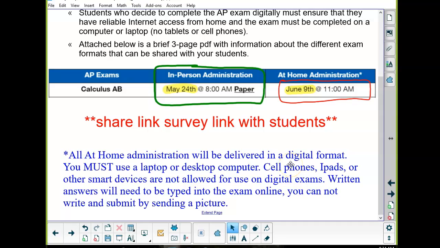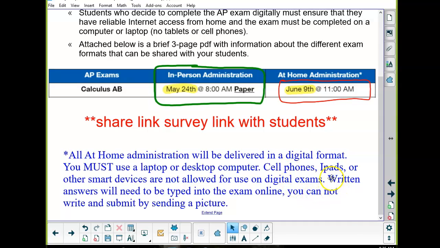A lot of students last year were like, oh, this is going to be sweet, I'm going to take it at home, I'm going to have my notes up here and here. It didn't help them. It actually made things worse because some of the kids were trying to look through their notes and they were wasting time.